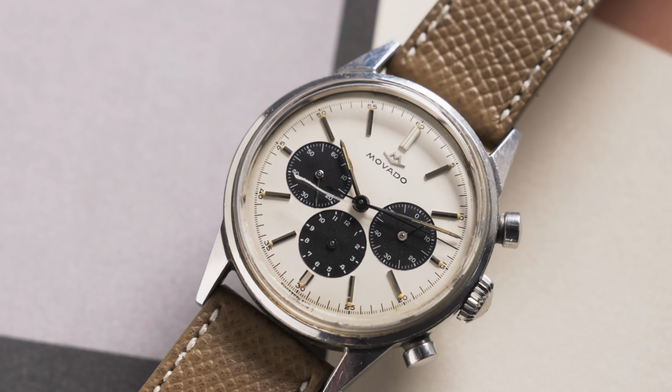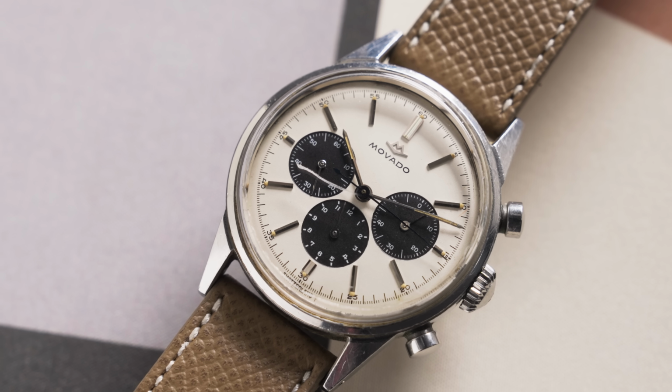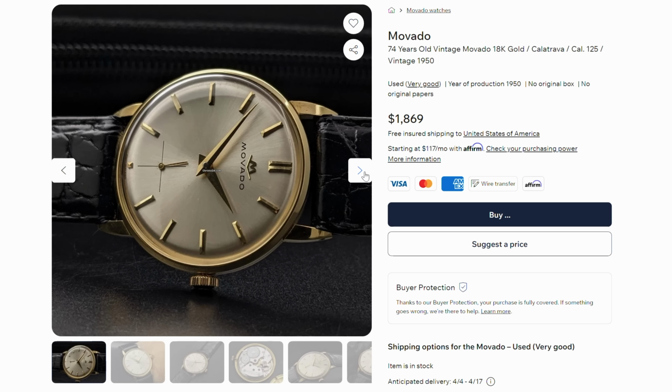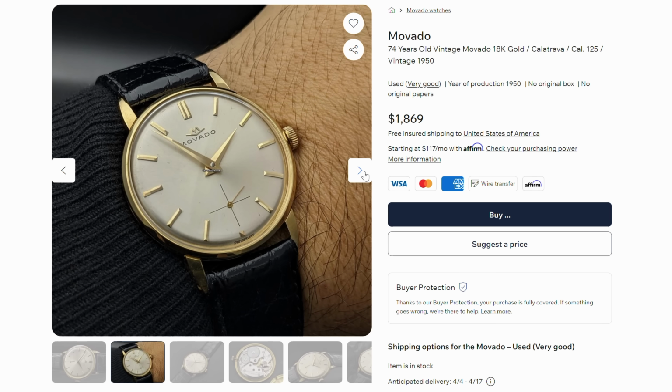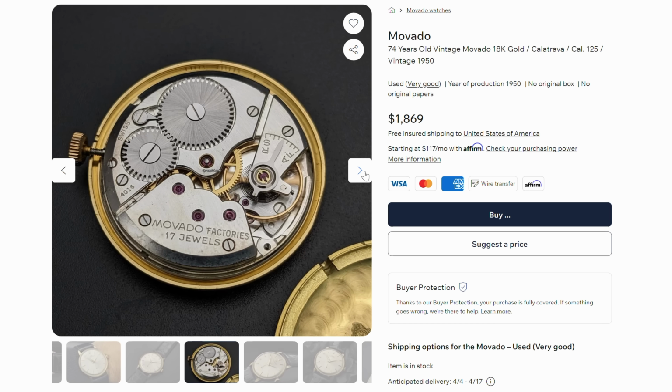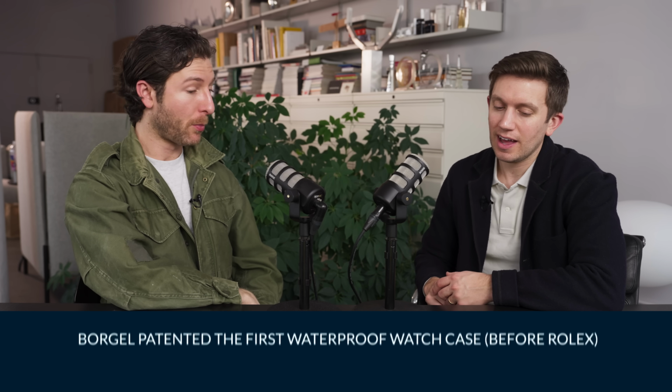Movado was one of the first brands I really fell in love with. You can find them for oftentimes under $1,000. If it's a time-only watch, they made a lot of beautiful Calatrava style watches. Used a lot of the same suppliers as brands like Patek Philippe and Vacheron. So we got Bordeaux cases and everything. Exactly. Just really sharp, detailed architecture that a lot of the big brands use for much, much less.